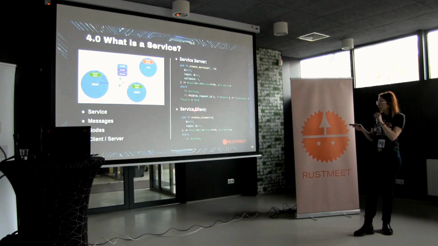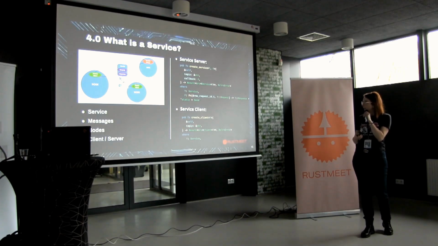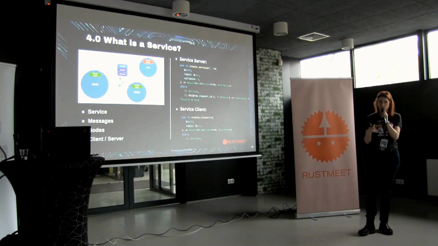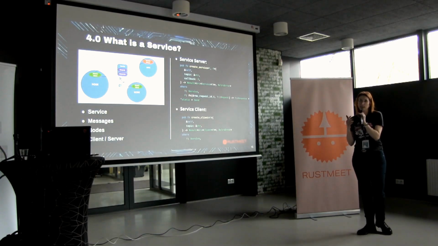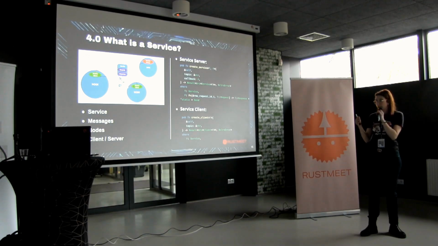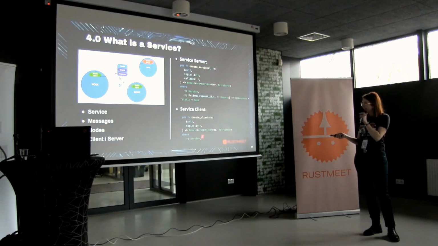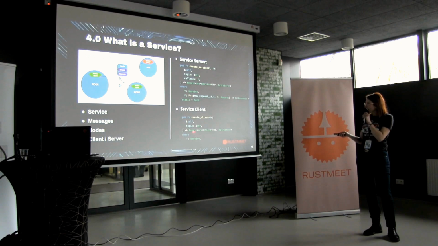And then the service client. This is the create client. We want to create a client. We need to pass the type of the message, and then this is the topic that you want to talk to. It's more or less as we just saw in the topics, but in services you also have service topics, more or less. Okay, yeah, that's it.